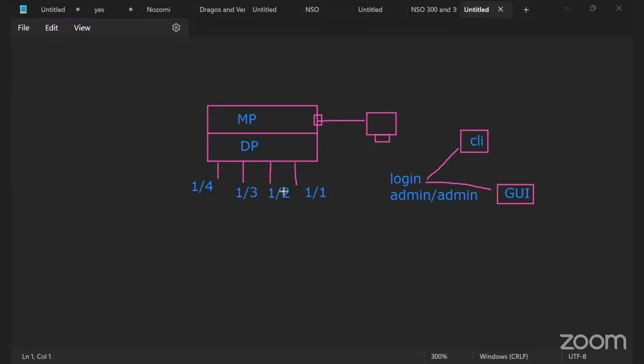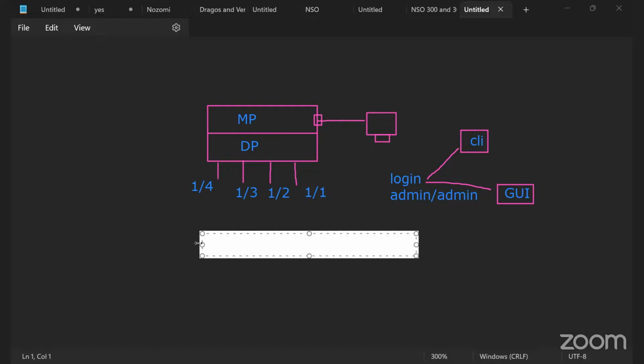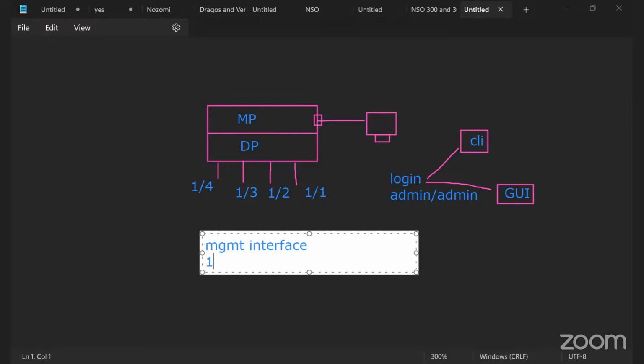Now, whenever you have a brand new firewall, your default credentials and your default management interface are given to you. Even if it is a CLI, normally you will use a console cable, USB cable, or whatever cable you want to take, and connect it somehow. And then the first thing you will see, you will configure its management interface. So the default management interface settings are 192.168.1.1/24. I hope everyone is clear about IP addressing and all.